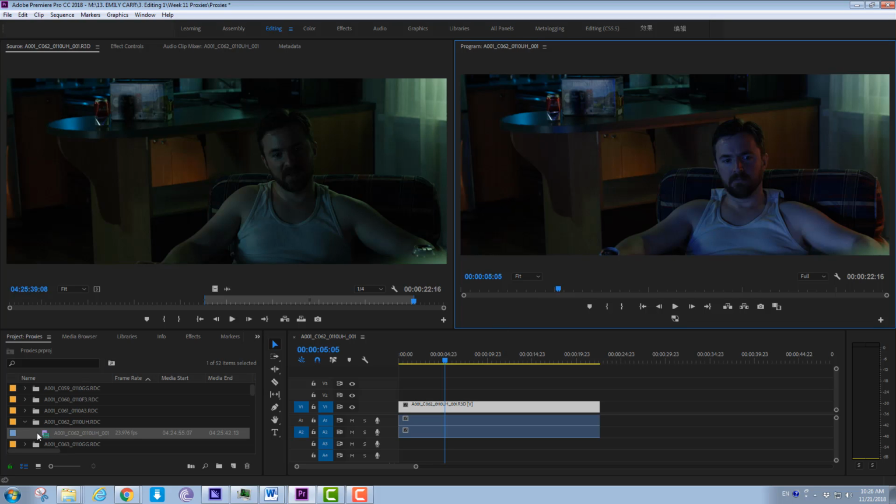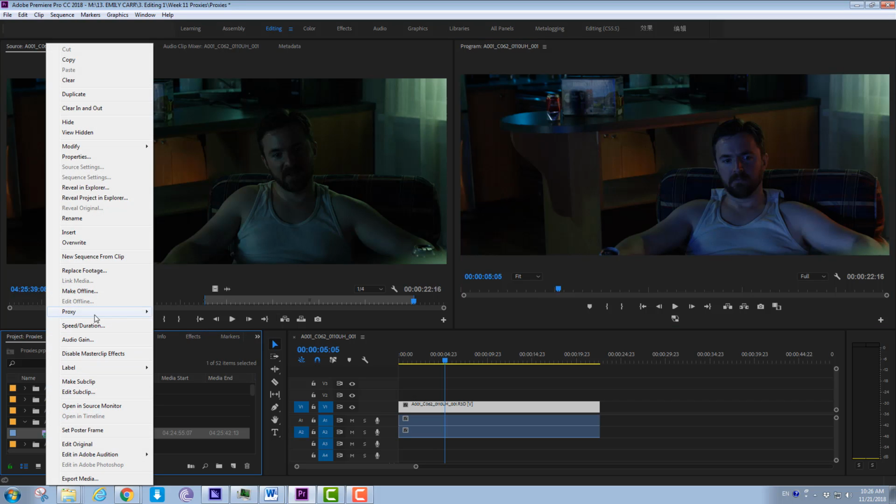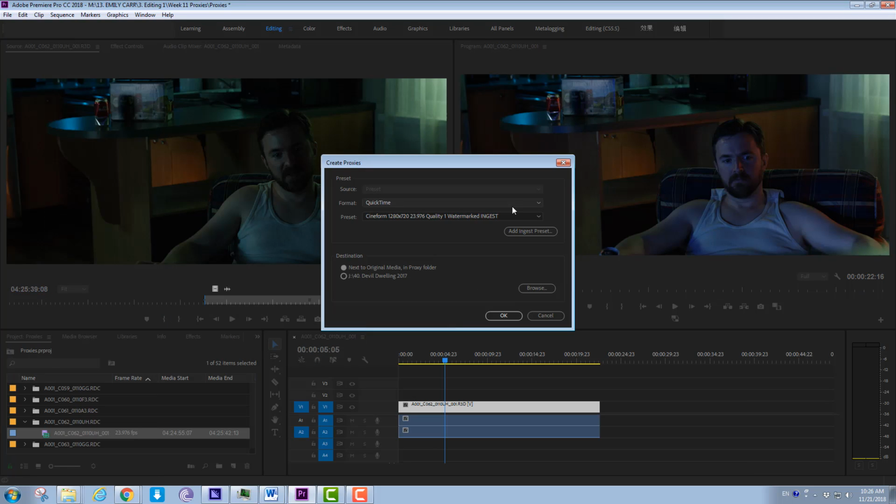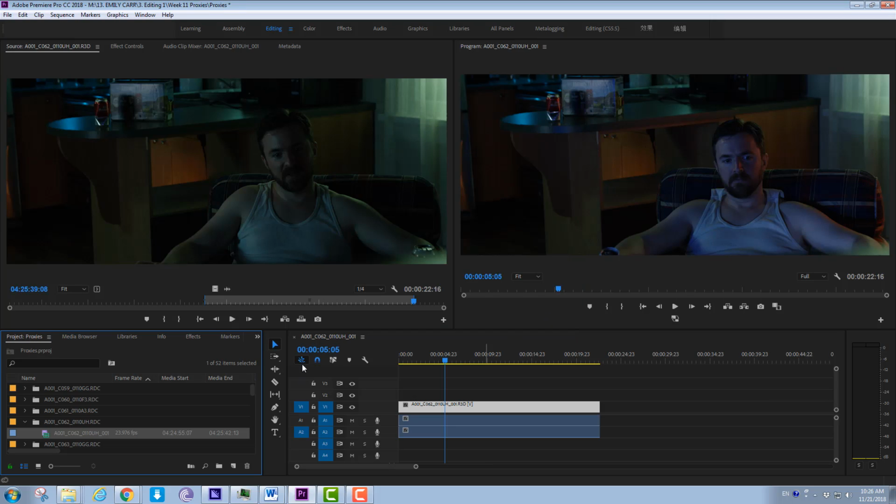Now, there are some presets made up by default. So if I right click and I choose proxy, create proxies, you can see here under these presets, you probably don't have this top one, you'll have all of these other presets, but some of these are weird sizes. They also don't have a watermark, which I like to have so I know at first glance that I'm working with a proxy. So what this means is we have to create an encoding preset as well as an ingest preset. So let's go about doing that.